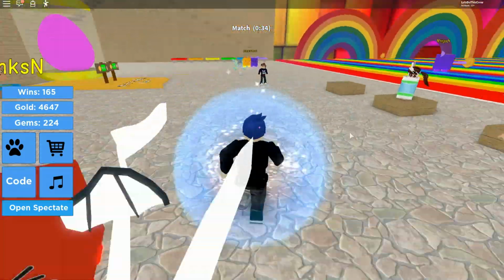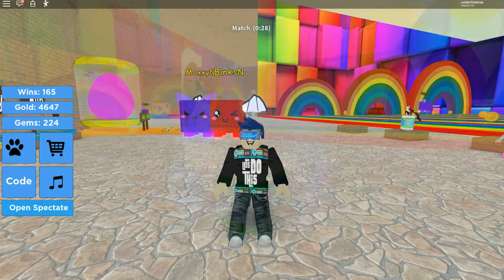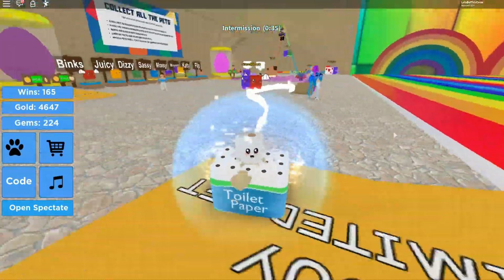Now, why have I got this paper trail on, guys? Oh, I don't know, guys. I do not know. Well, actually, I do. I'll be back in just a second. Because, yes, there's a new toilet paper person in the game. Yeah, that's right. And now I've got a toilet paper rainbow trail, guys.